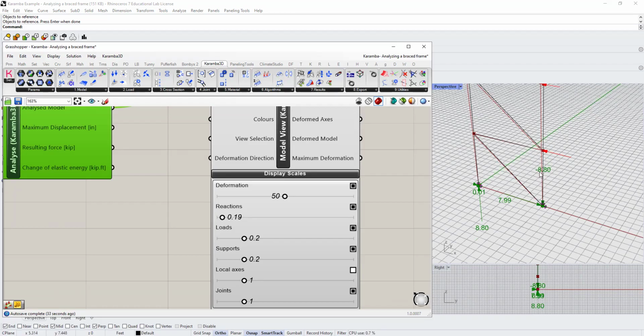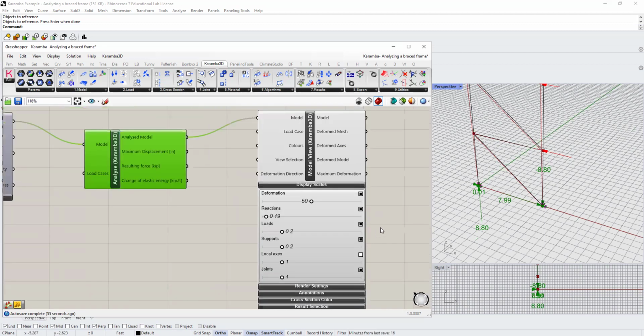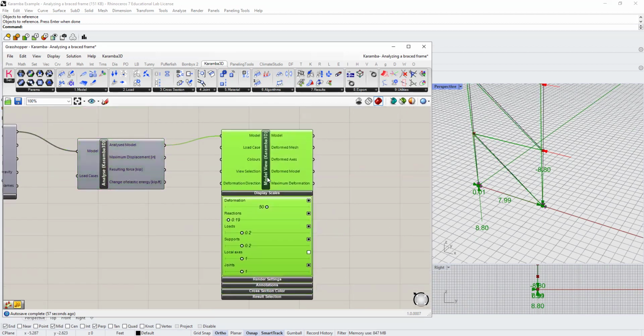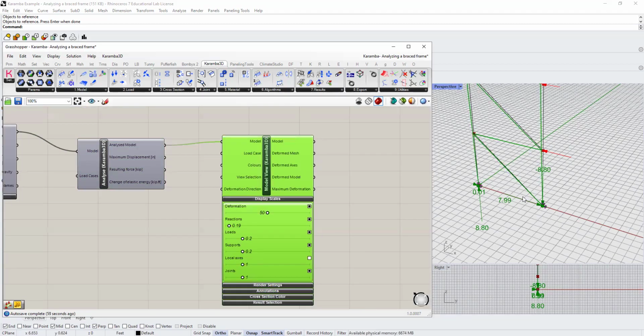So here we have a downward reaction here, an upward reaction of 8.8 here. And for the horizontal reaction, we're going to have almost 8 in the positive direction of X. And this little discrepancy refers to the displacement in the frame. So we're all set with getting the reactions.